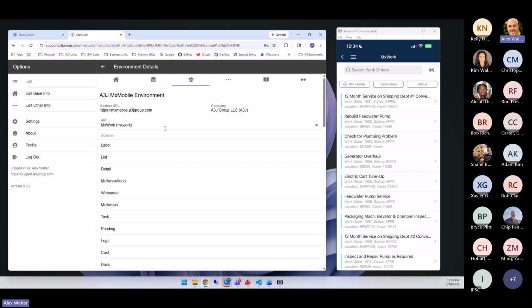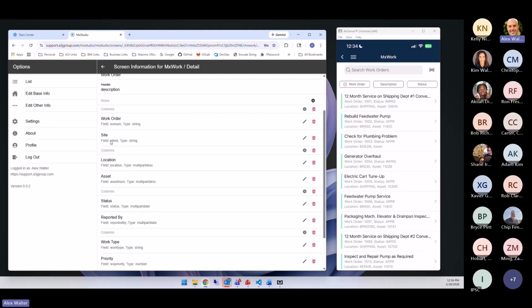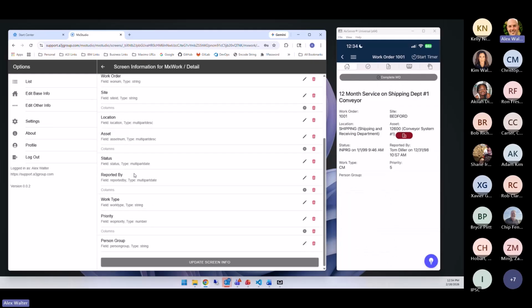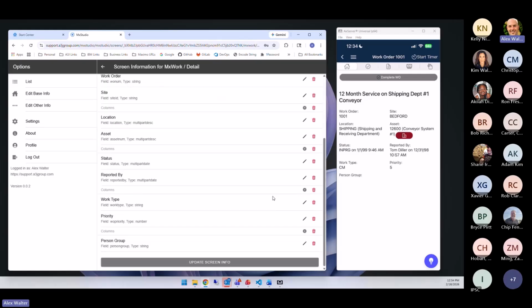We have another tab here for screens. So if I look at the detail screen, I can see the different columns and rows. If I click into one of these work orders here, you can see that's driven by work order site, location, asset, etc. And I have the ability to add more fields here to the screen.